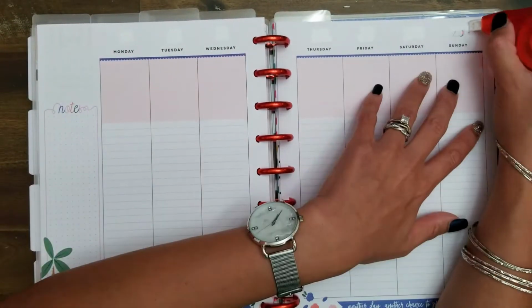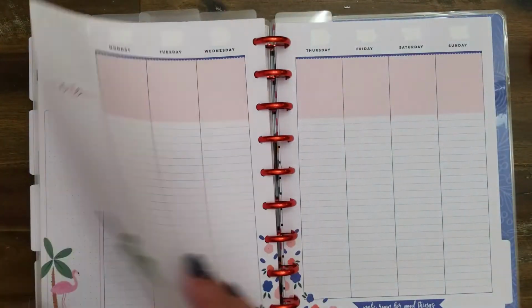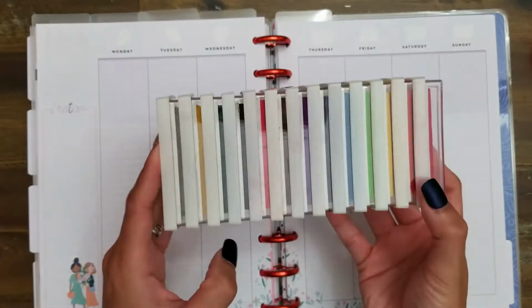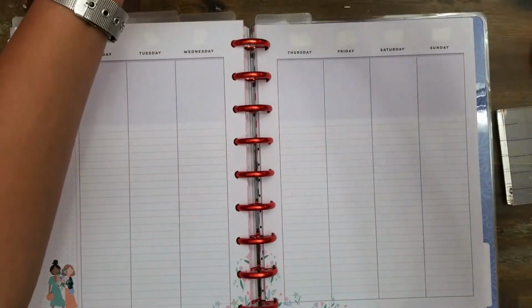I love stamping in my planner, especially to redate, because it doesn't add bulk to the planner. The whiteout does add bulk, but the stamping, the ink does not. So it's a great way to redate if you're worried about the bulkiness of adding all of those extra stickers right at the very top. One of the ways you can avoid that is just to use stamps instead. So I'm going to speed through this, and you'll see me stamping the dates for July.